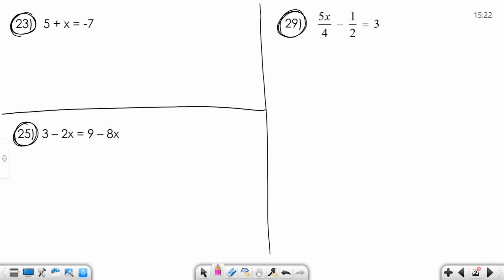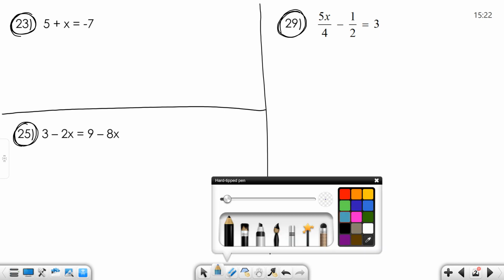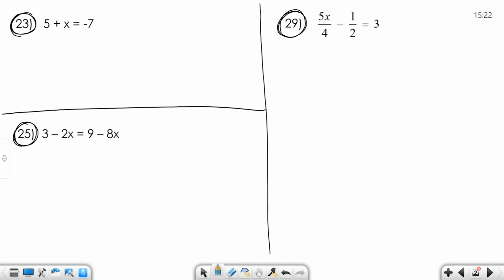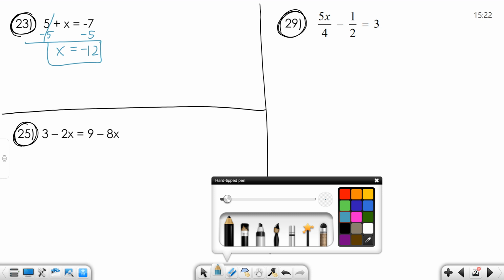So let's look here. We're going to skip all the way down to 23. We're going to do 23, 25, 29 on this page. Solving for x. All right? Solving these equations. How do I solve for x? Well, look, this 5 is positive, so we need to subtract it from both sides, get rid of it, right? That cancels and goes to 0. X equals, what do we do when we have two negatives? We add them. 5 plus 7 is 12, and we keep it negative, and that's the final answer. X equals negative 12. That was one step, okay? That one was one step. They'll get more complicated, don't worry.